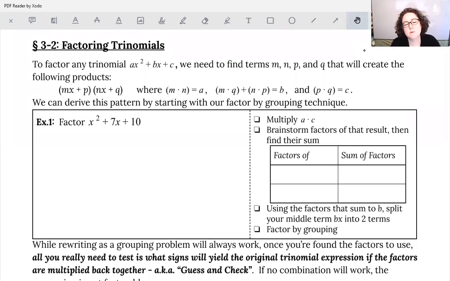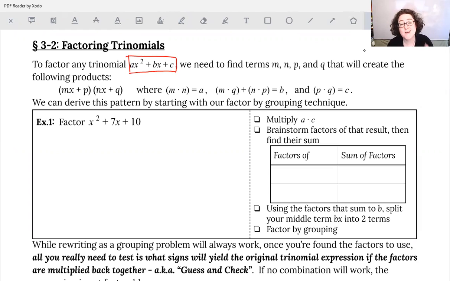In today's video, we're going to look at factoring trinomial expressions. As a reminder, a trinomial is a polynomial expression that has three terms. Usually the ones we're going to look at are of this form, ax squared plus bx plus c, where our highest exponent variable, the x squared, comes first, the middle term goes one down, and the last term is just our constant, or technically x to the 0.